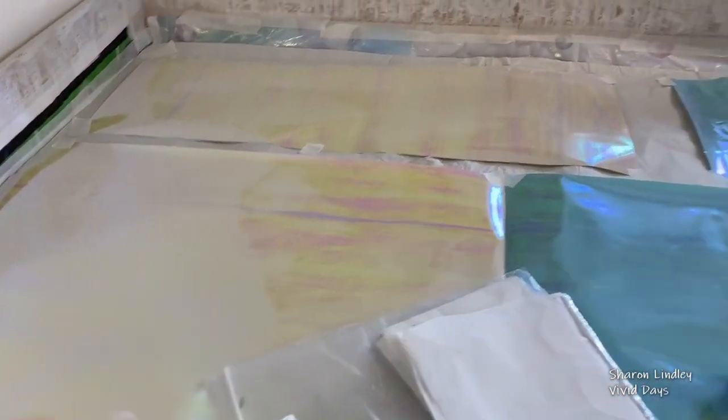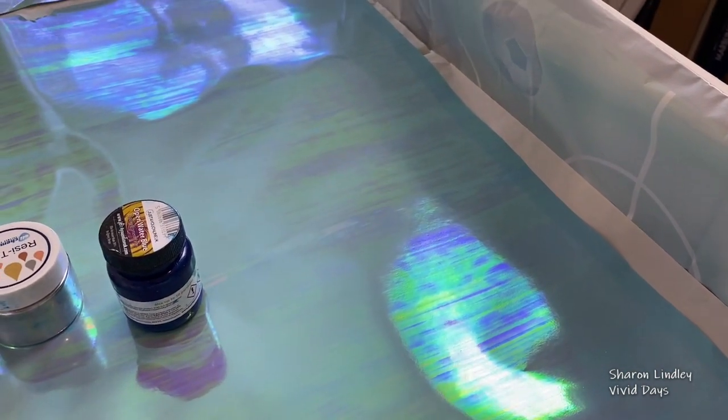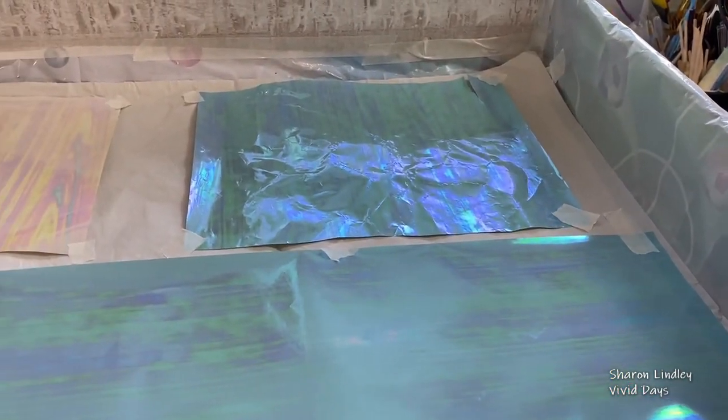Now, I get asked a lot. I've put my links in my description, but this is basically a shiny iridescent paper. It comes from a shop over in the UK called Paper Chase. I order it through Amazon. It releases the mold and you can use it over and over, like that one there.